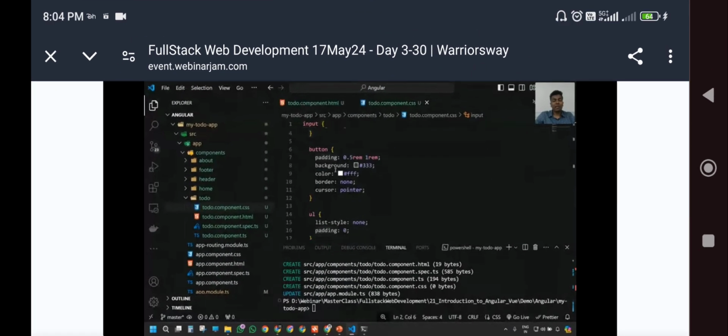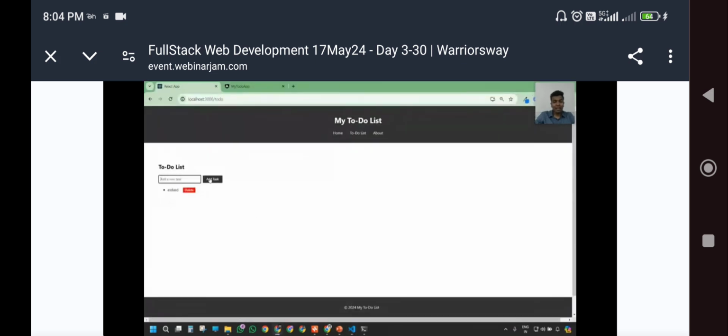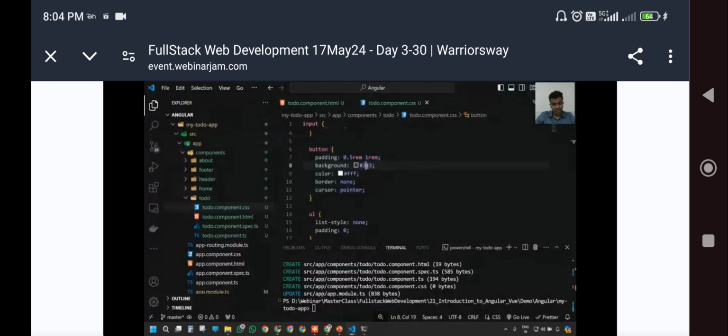Carefully watch for the input box. What is going to be the padding and margin? What is meant by input box, guys? This is what the input box is, this black color border box. For that, we have applied the CSS. And for the button, this add task is the button. We have changed the color to a gray color.